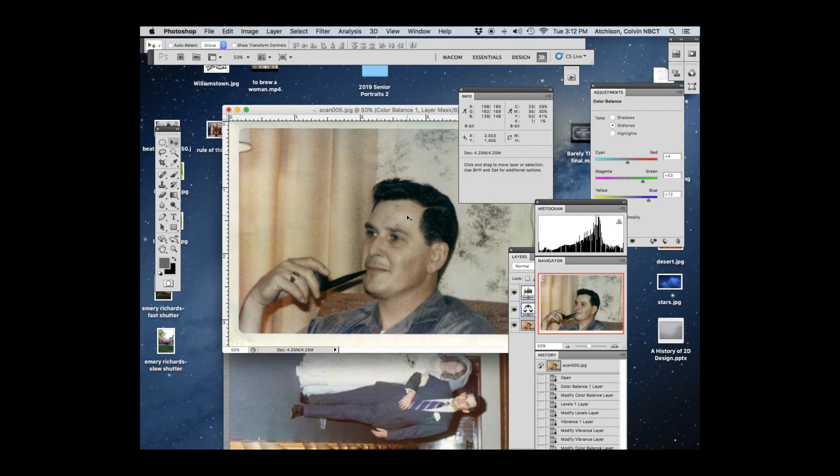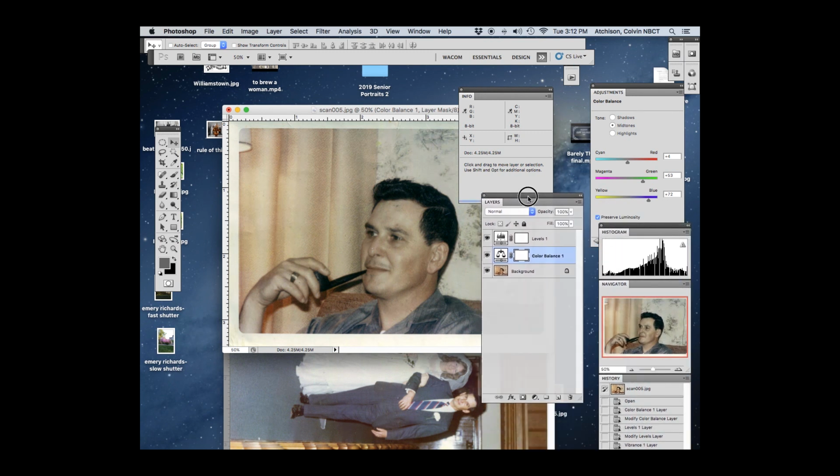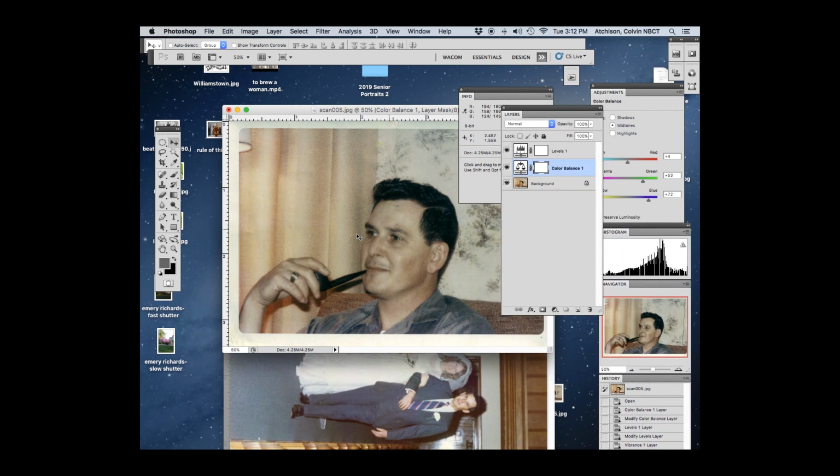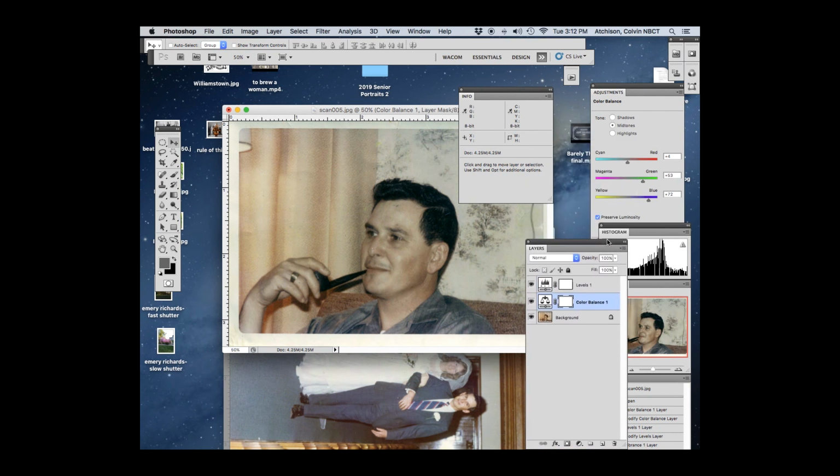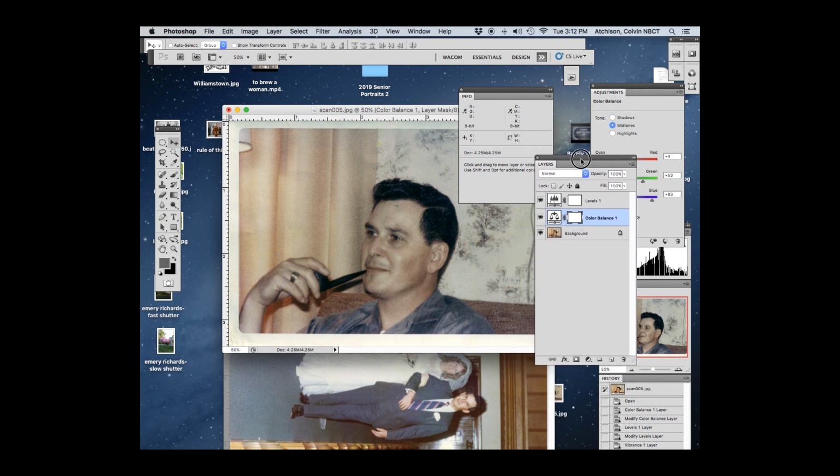I wanted to return to this image because there's one other thing I wanted to show you how to do on this, and that is to increase the saturation of these colors. As you may remember from Art 1, saturation is the intensity of the colors. These colors are more or less accurate now. We know that by looking at the info palette and testing in a white area. Again, I've got 35, 30, 45. Could maybe stand a little more tweaking in the blue end of it to get it just right. But these colors are also overall faded.